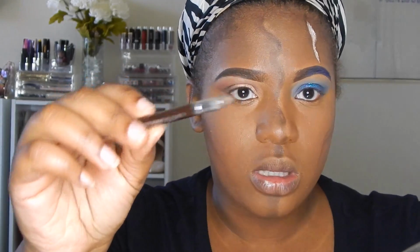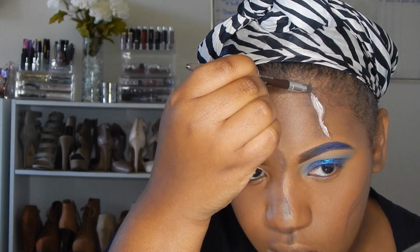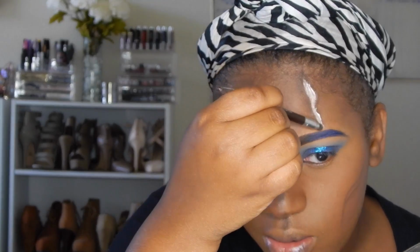So while that dries, I'm gonna go into that little sponge that's on this eyeshadow pencil, and I'm going into a dark brown, the same one I used to do the line here, and I'm gonna fix my little scar line and then add some shadow, blend it out. So it's kind of like a crack. I don't know. We're doing something, guys.